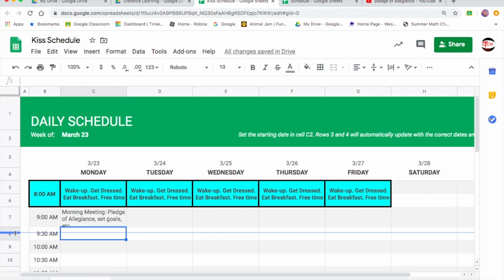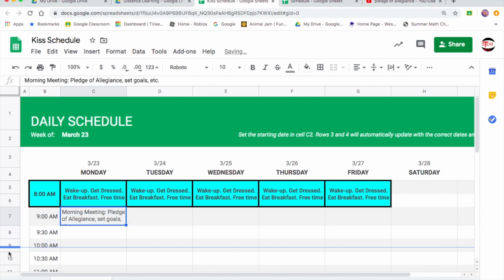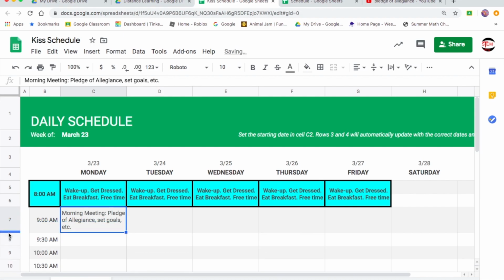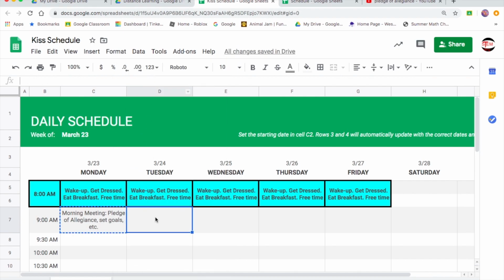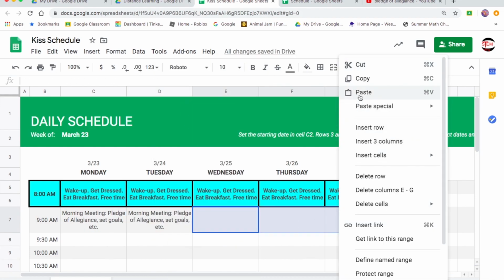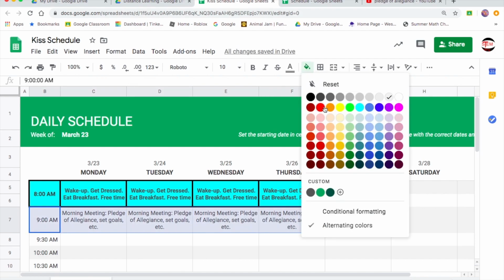And we kind of make this bigger by just, if you put your cursor here, you could shrink it down, make it larger, whatever you want to do. You can center that, and then because we do the same thing every day, we paste it in here. And you know, you choose a color for it. This is red.